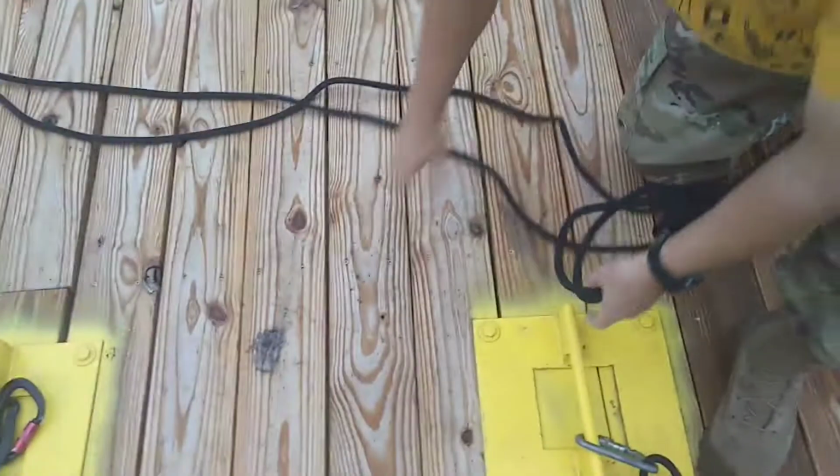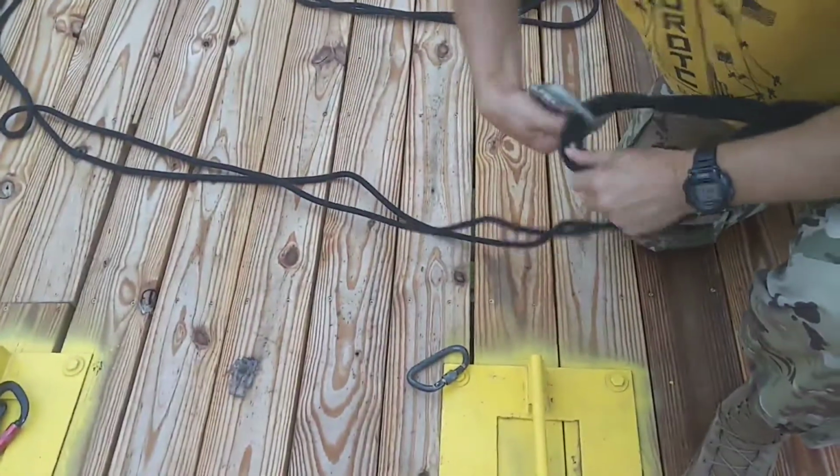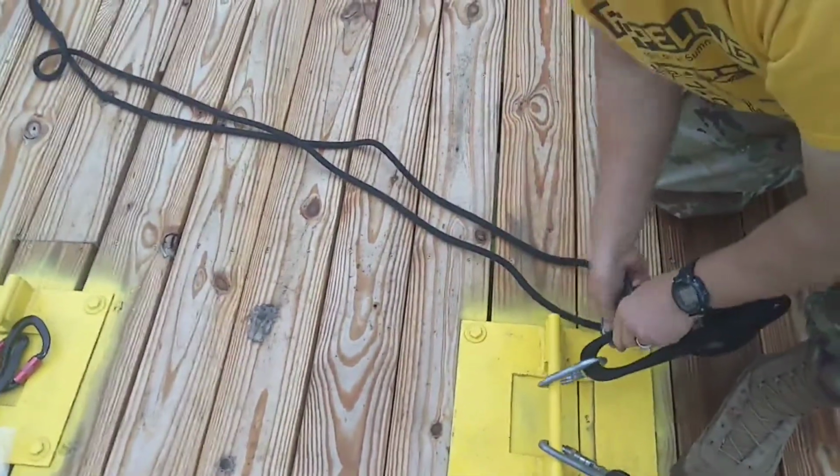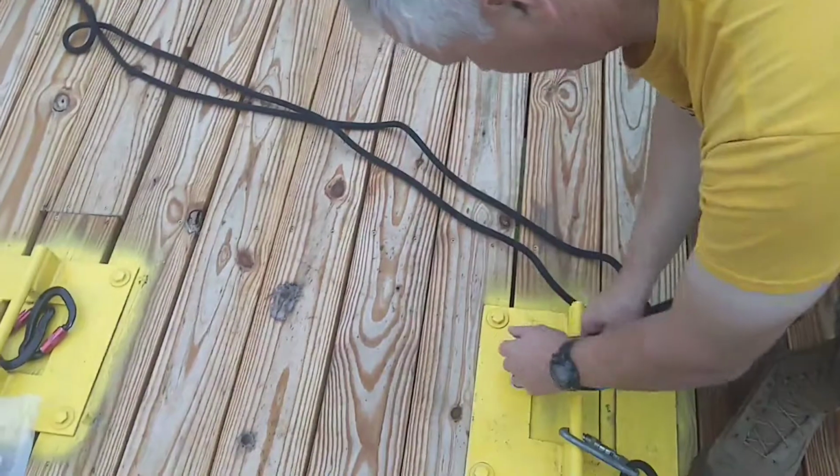Then you want to take two snap links and clip in. And that hooks the bowline to the anchor.